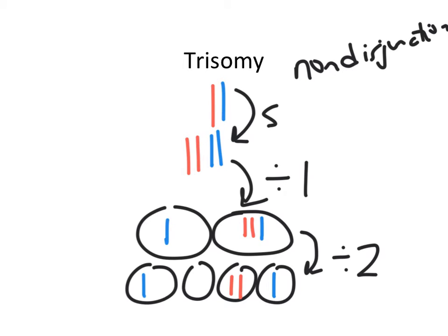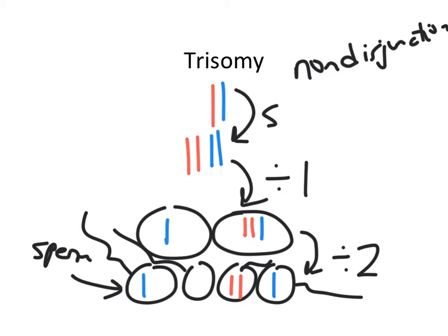What happens if one of these, let's say these are sperm. They could just as easily be oocytes, but let's put some tails on them and call them sperm. What happens if sperm number 1 fertilizes a normal egg? You get a normal individual, or you get an individual with the wrong number of chromosomes? You get 1 chromosome in the sperm, 1 chromosome in the egg, you restore diploidy. What happens if you use a sperm that does not have this chromosome to fertilize a normal egg? How many copies of this chromosome do you have now in the offspring? Just the one.